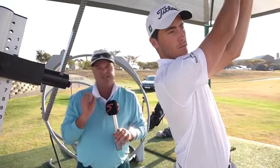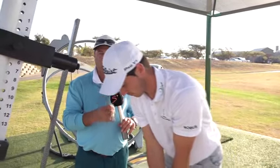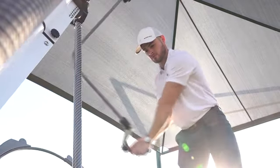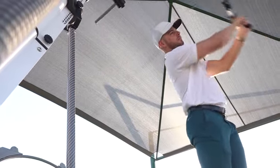So it's almost exactly like the pro getting inside your body and showing you exactly how to swing the golf club. It fits anybody, any size, left hand, right hand, kids, women. So it's a wonderfully utilized machine that fits everybody, and you can use it from the age of 9 all the way to 90.